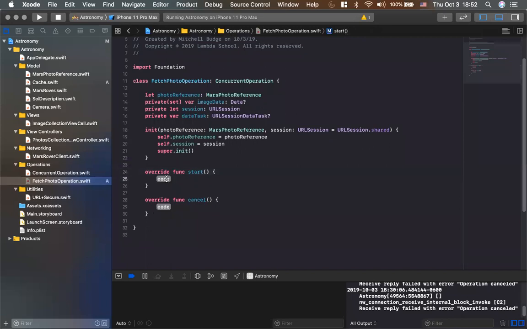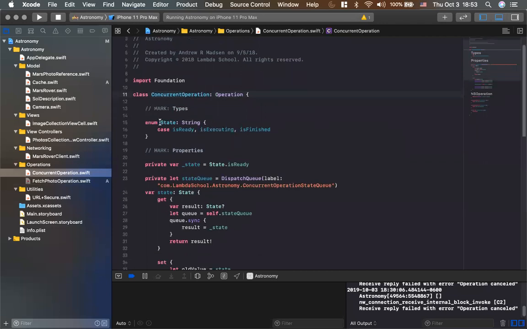We're going to definitely want to put things on a background thread so that they can run their network tasks, and then we can put them on the main thread so that the UI updates with them. Okay, cool. So this is a little bit of boilerplate code as well. The first thing is that inside your concurrent operation, there's an enum that's of type state. And the state just refers to one of these three aspects. Either the operation is ready to start, it is actually going, or it's done going.